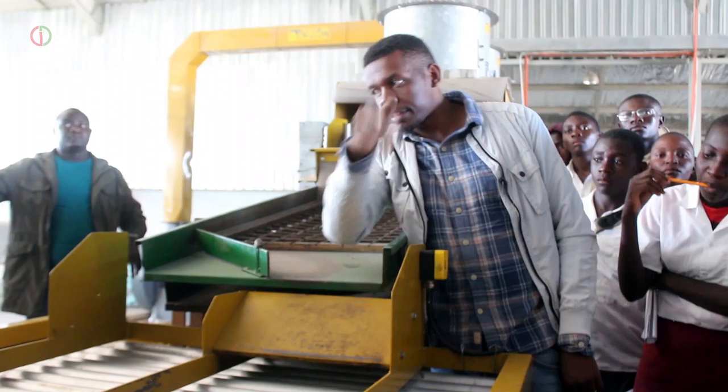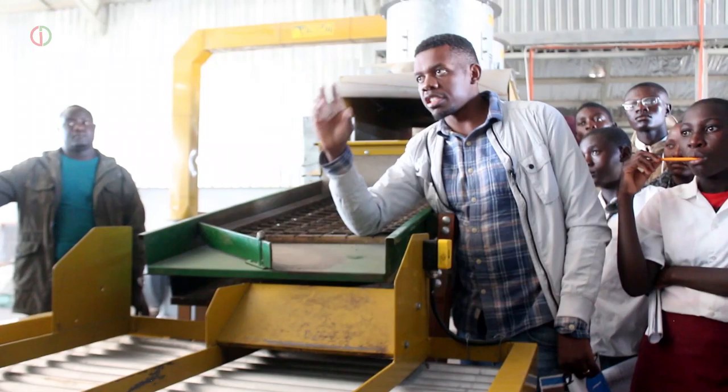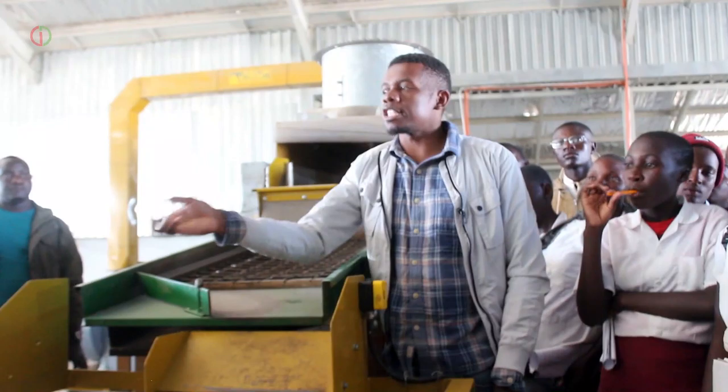So I tell them, the first thing, you have to choose the rotten ones. You choose the big one, the large one. You choose the medium one, also on this side. The rotten ones, the large one, the medium one, and then the rotten one also on the other side. And so all they are doing, they are just sorting.